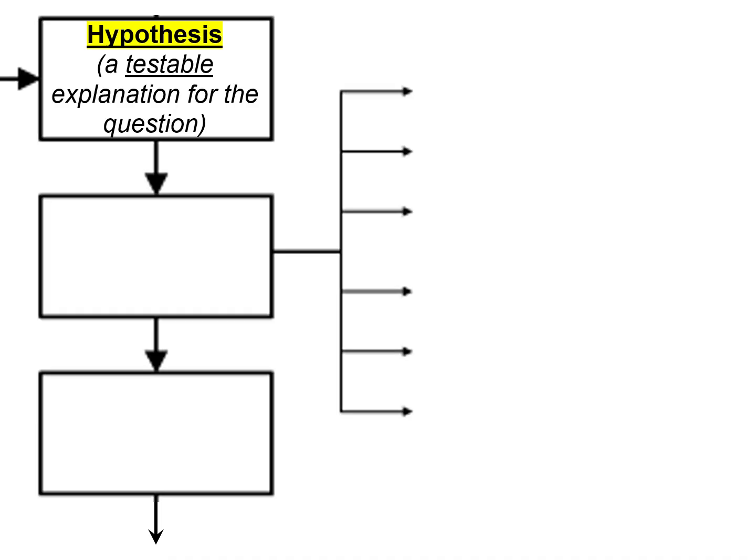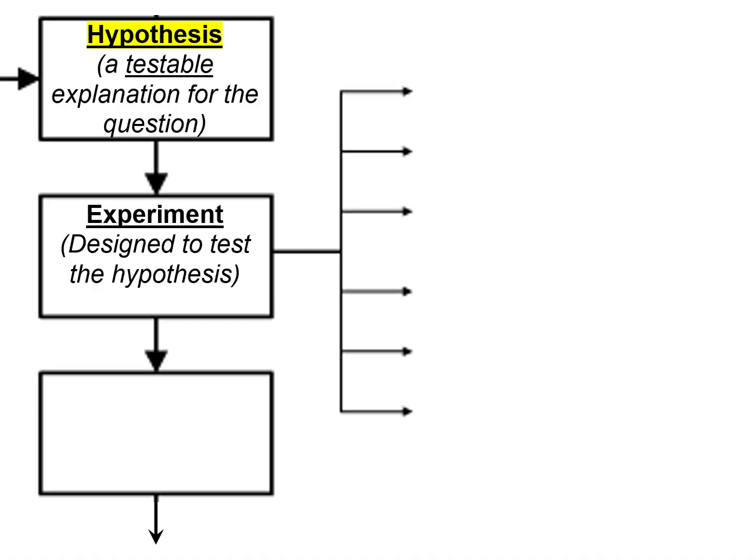So it should be something like, I think that my plants aren't getting enough water at one end because they're under a tree. So you would say, well, if I make sure to water both ends of the garden, then my bean plants will do better. So that would be my hypothesis. Once you have your hypothesis, then you want to design an experiment that will test the hypothesis.